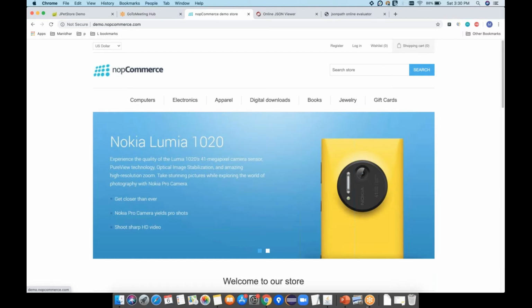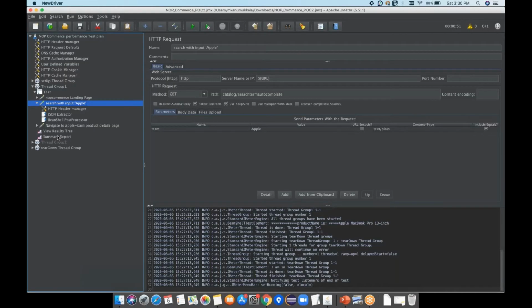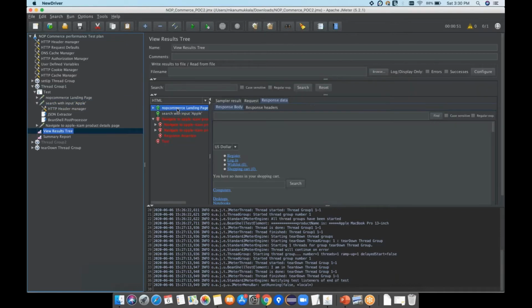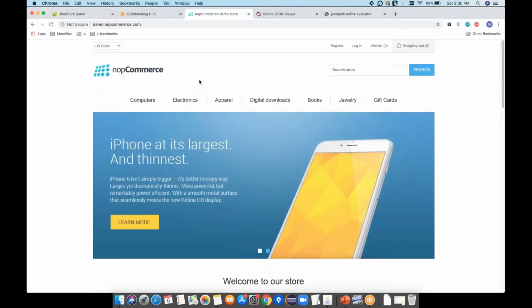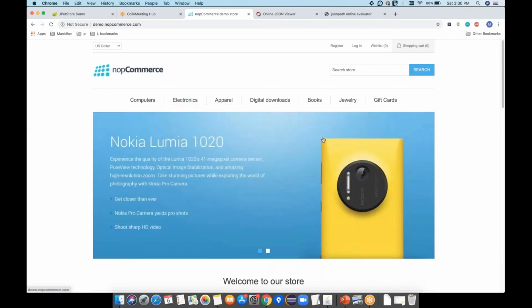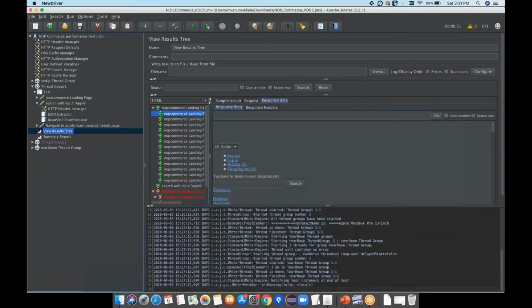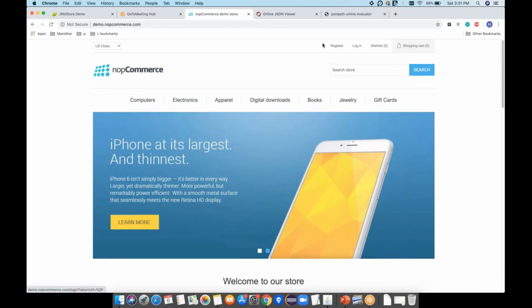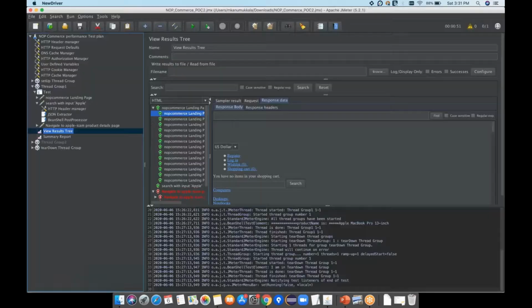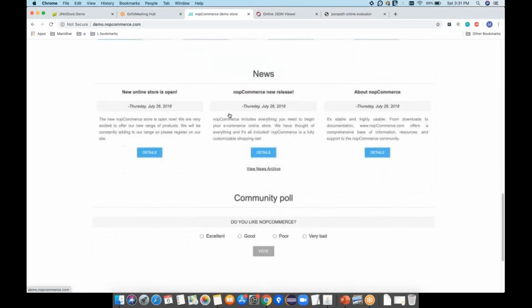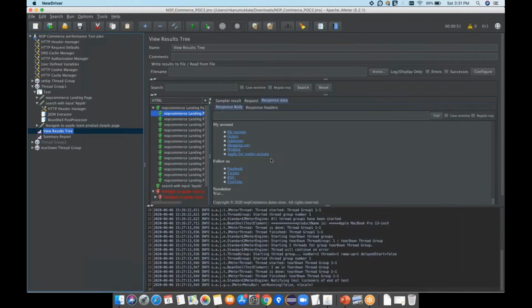We send a request, we got the response, and that response we can see here in this way. I requested the home page, landing page, I got the response. Whatever I can see over here, US dollars, drop down, register, login, wish list, different links, search, other objects, the same thing I can see. Whatever content I have on the UI, that complete content I can see here in the response body.